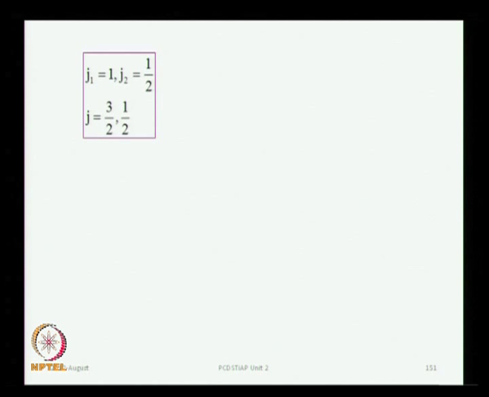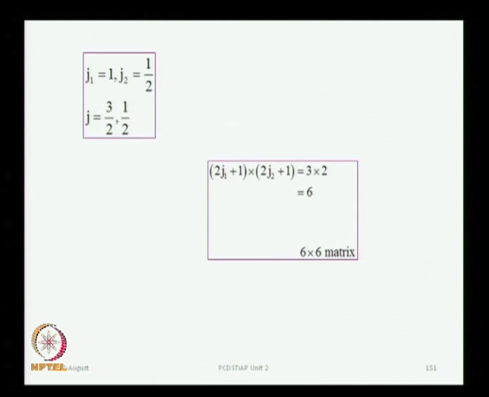In this case we will take one of the 2 angular momenta to be half, j2 equal to half, and j1 we will choose to be 1. So, the values of j that we can get out of it would be 1 plus half and 1 minus half. So, 3 halves and 1 half, these are the only 2 possibilities. And what will be the dimensionality of the basis now? It will be 2j1 plus 1 times 2j2 plus 1. So, that will be 6, so the Clebsch-Gordan coefficient matrix will be a 6 by 6 matrix.